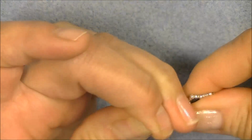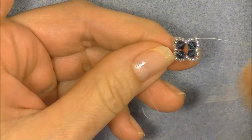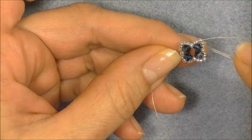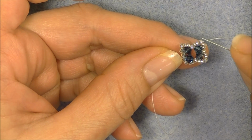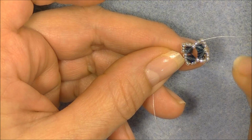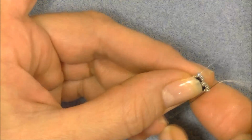Now tighten your tail and tighten your working thread so that everything's laying fairly neatly. Now you're coming out of this little 11-0 here. We're going to go through just the 11-0s on top of each crystal, making sure that you're going to the next 11-0 on the side that your thread is coming out of. So you don't want to cross over the top of your bead and pick up this 11-0. Come to this 11-0 here and pick it up and pull your thread through.